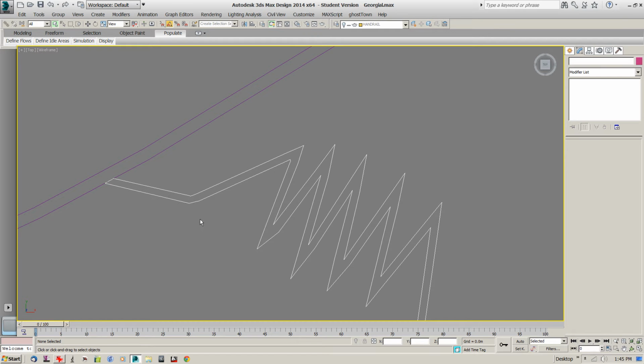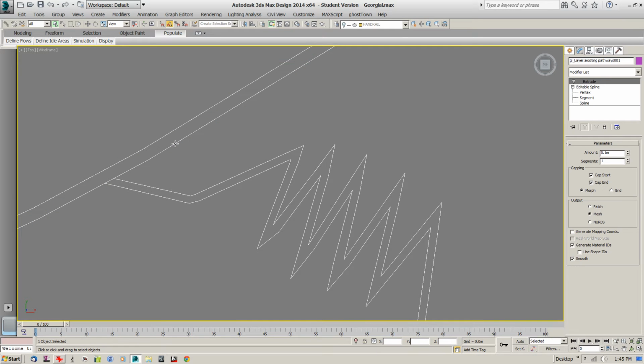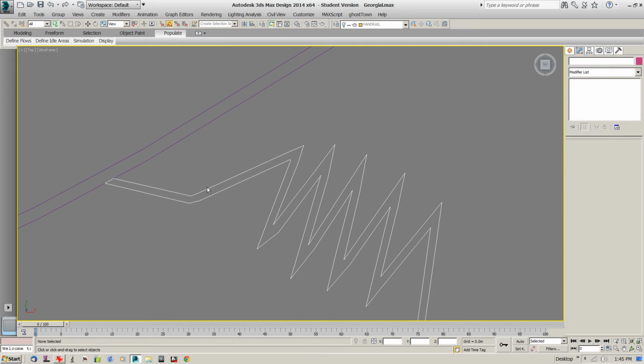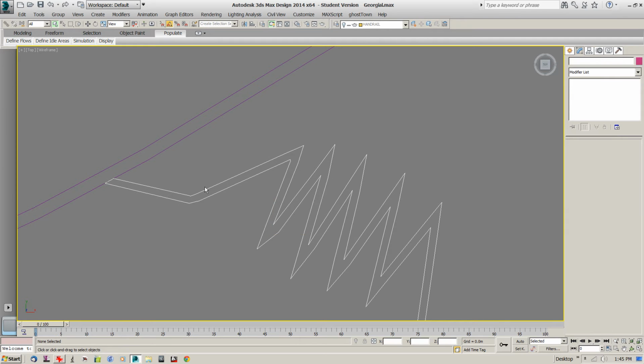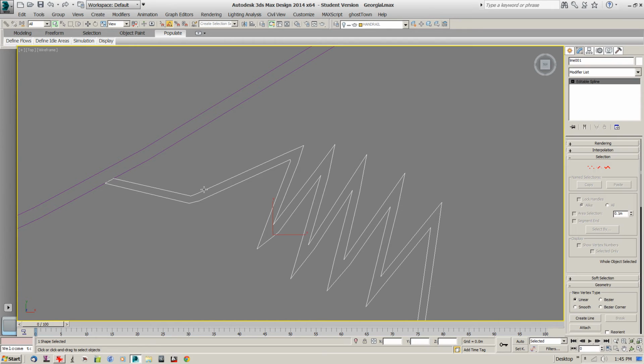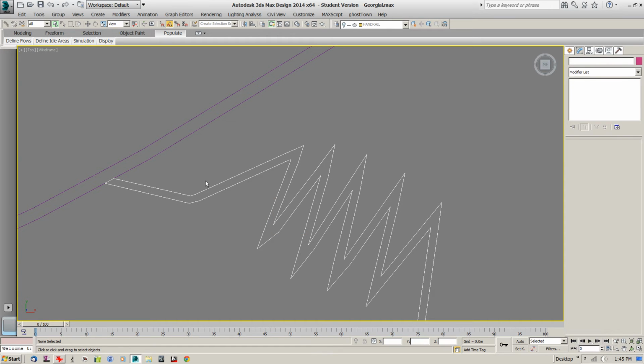When I'm in Max, when I select an object, it goes white. So we know it's selected because it's white. With this object that's come in from AutoCAD, it is actually drawn in white, which makes it quite confusing to be able to tell whether it's selected or not. So here I am, I'm selecting it, it's selected, I'm unselecting it, but it looks no different. So what I'm going to do is change the colour and the name of this object. I'm going to select it here.